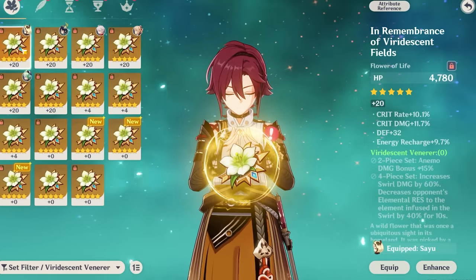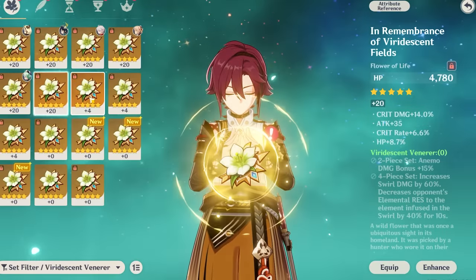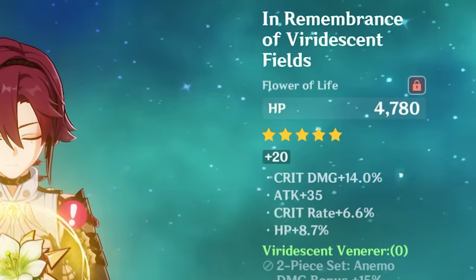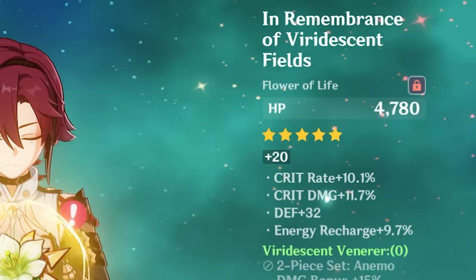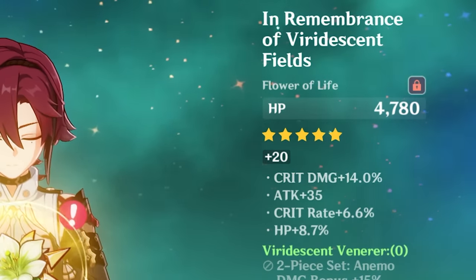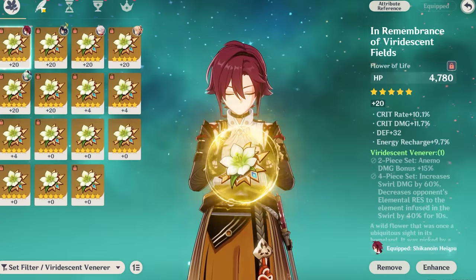So probably starting with the flower, let me have a look. Most of these, I think I was looking for EM and energy recharge, and I chucked the rest. Okay, so it's between these two, right? So this one has 5 crit rolls and 2 ER. This one has 4 crit rolls. So I think, sorry, Sayu, we're taking that off you.